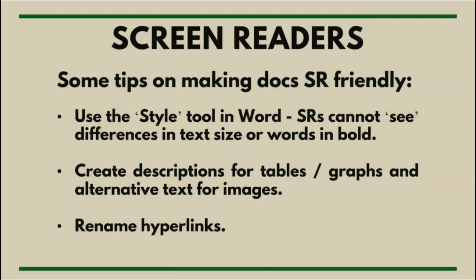Hyperlinks. If you have a link to a document, just relabel it and explain what it is. So instead of HTTP, which is how it sounds when somebody's reading it on a screen reader, relabel it: link to BBC website 1. Just transferring what is a very long visual, and if read as is, very long speech, into a very short, easy, orientated link.